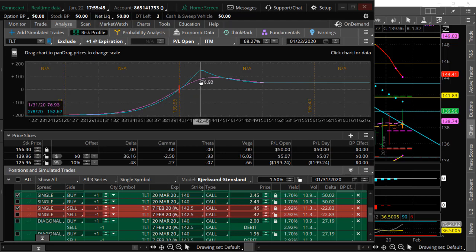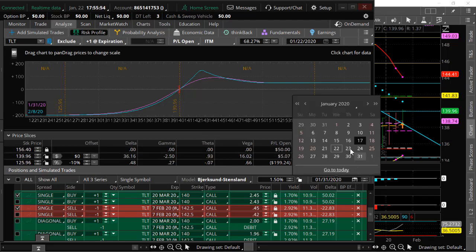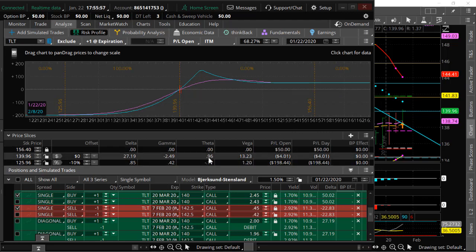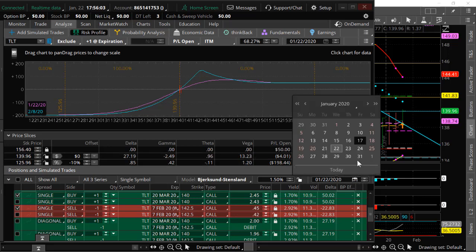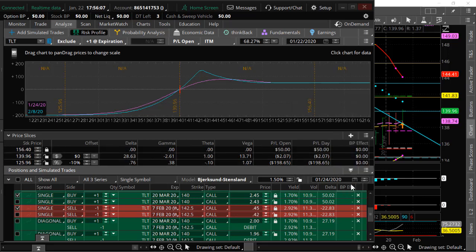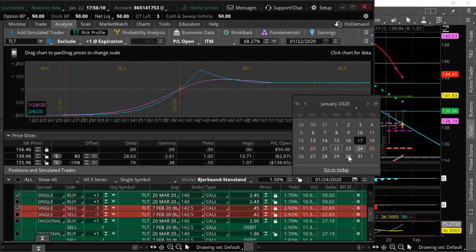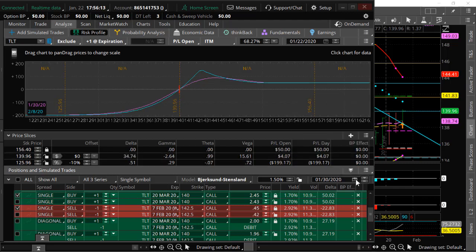But this is a strategy that's based on taking advantage of theta decay, and you can see the positive theta here of currently 93 cents. If I put it back here to where we are today, you can see the positive theta of $0.96 per spread. So this will just increase as we get closer and closer to that expiration. So you can see here on the 24th, it'd be up $1. On the 30th, it's going to be up, let me back up here, 31st, it's going to be up 93 cents. So that's the beauty of it. You can see that the theta decay is where you really take advantage of this, plus the spread of the $2.50 wide spread. So we get a good benefit from that.